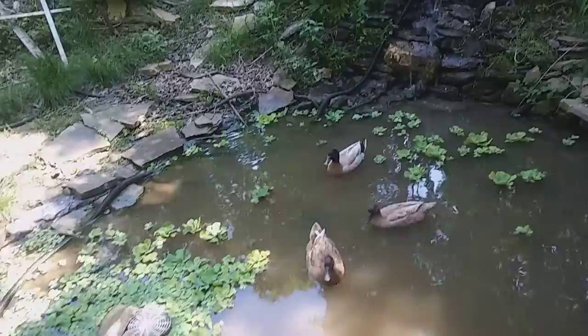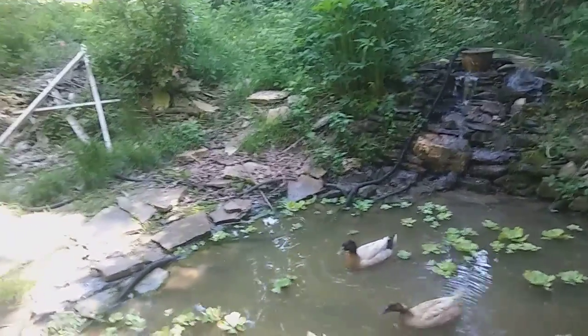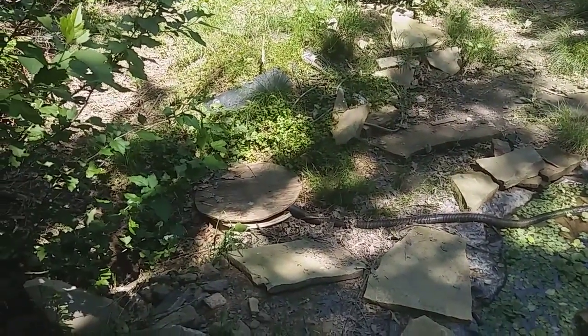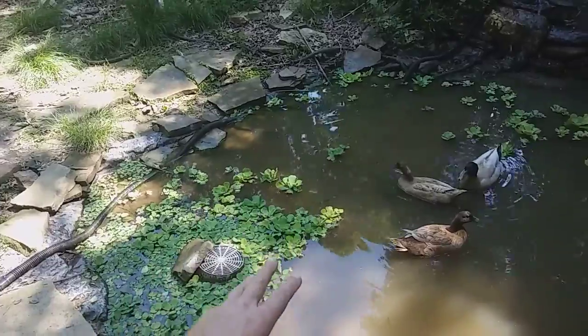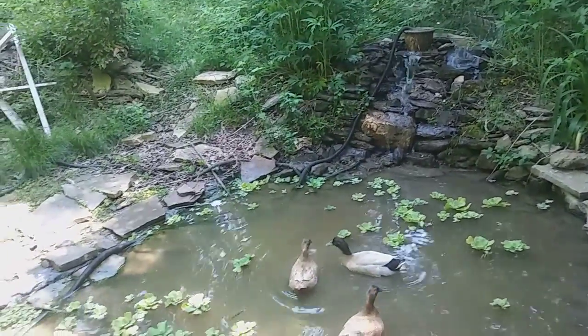So now we're down at the tiny house, and our largest pond at the bottom of the property. This is a lined pond. Talked about it quite a bit. There's a 55-gallon drum there that the water flows into. It's collected off the top, so only the clean water goes. The duck shit filled water stays in the pond. It's aerated by dropping down the waterfall.